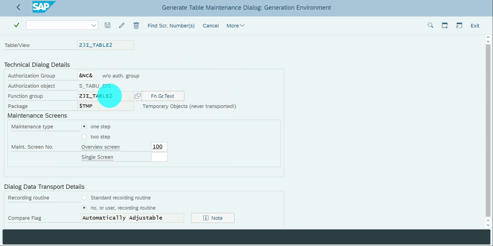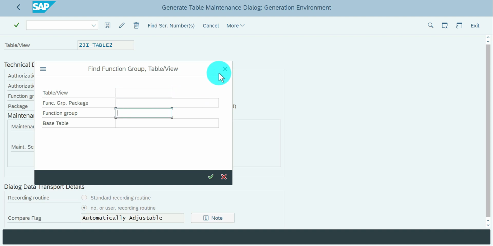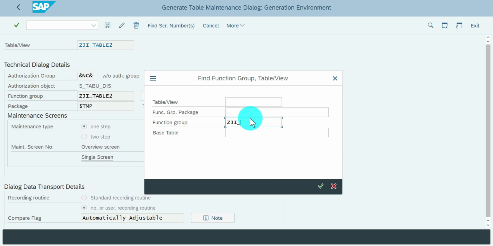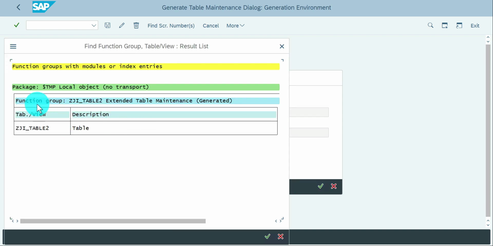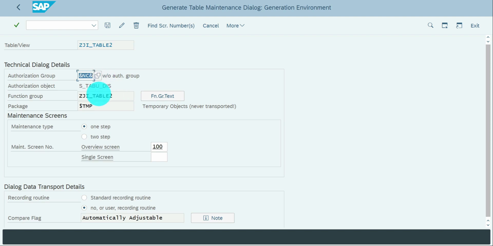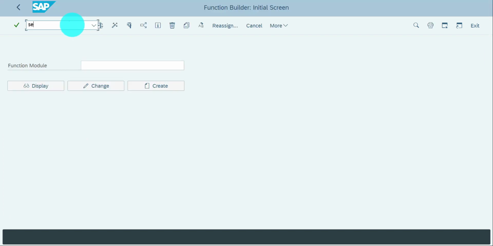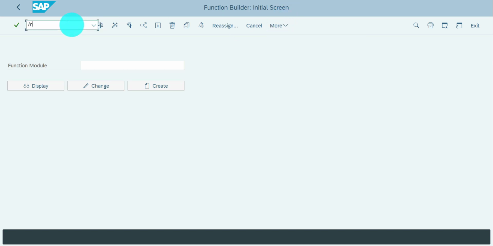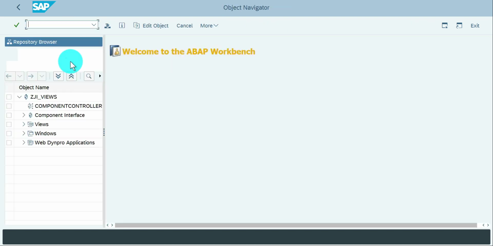So what I have to do is, for the function group, you have to give the function group name, CGI table 2. So I'm going to walk through whatever it's created in the backend. It shows what is the function group name and everything. Okay, so yeah, it won't go. I'll close it. Copy this and go to SE80. Or this also works. Okay, better I go with SE80. It's easy for you, especially for beginners, to learn about TMG.